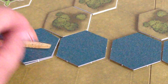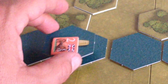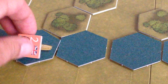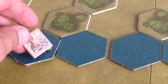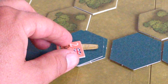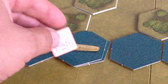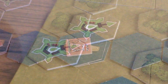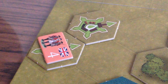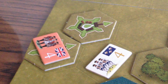Boats can carry units for a cost of 1 action point up to 2 hexes through or across deep water. Units on boats can fire from boats for a small penalty, and also, once you move a boat, you can spend more action points to move your units off the boat onto a land hex. Forts, when occupied, can be a very tough nut to crack, giving a -2 penalty to the attacker.